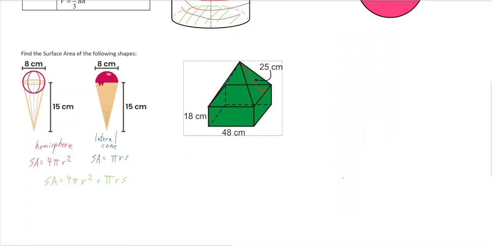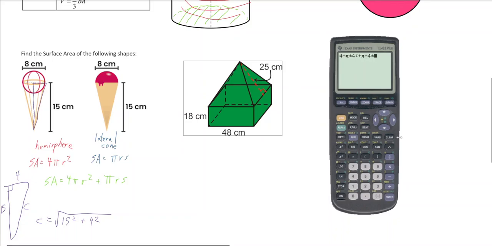So this is maybe not so easy to notice, but there's a triangle here that's being created. So that triangle, let's take a look at that part. It's got a 15 over here, it's got a right angle there, and it's got a 4 here. So the S is the slant height, not the actual height. So we need to find this S. So S, actually I'm just going to use C for that. So C equals the square root of 15 squared plus 4 squared.